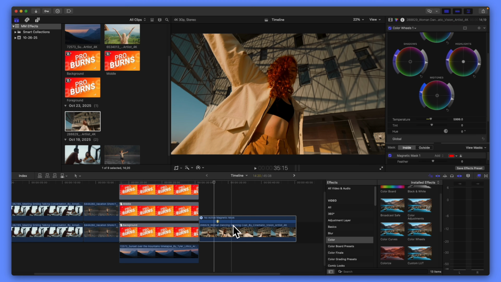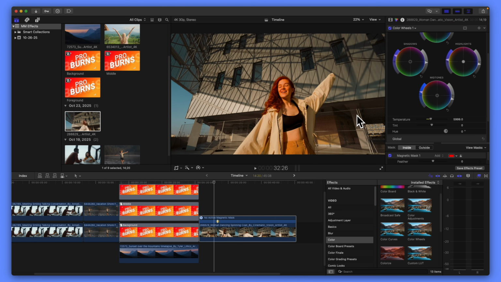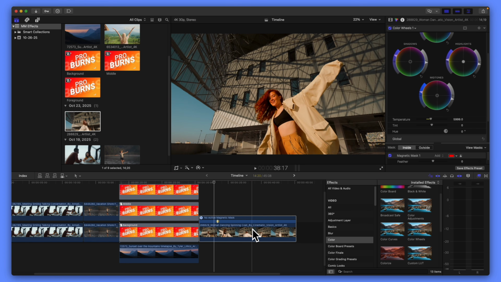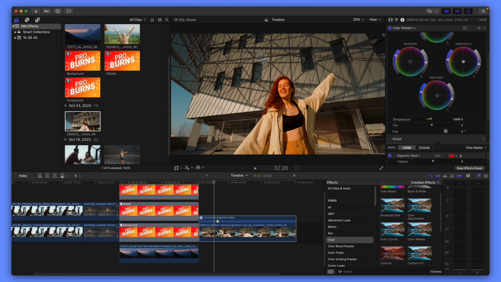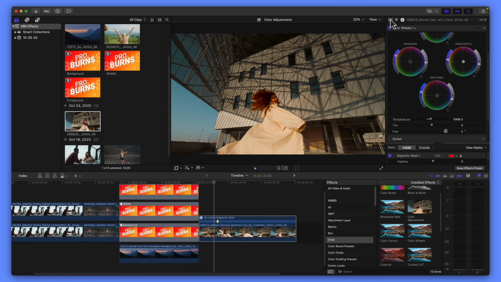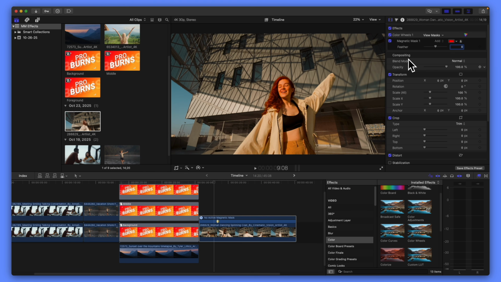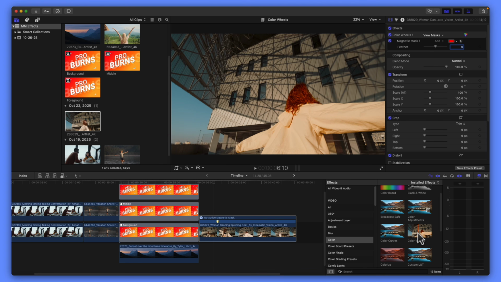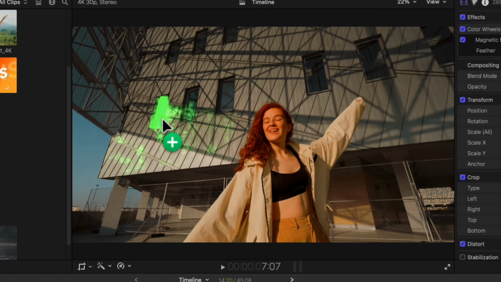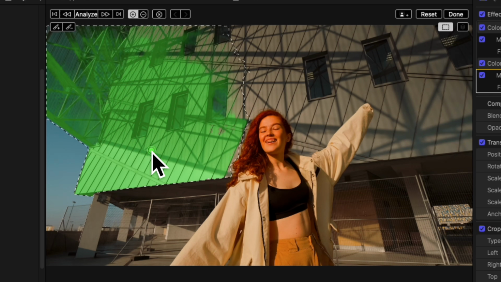And now what we can do is use another mask on this clip that's just going to select the background. So I'm going to go over here and click on my properties, so you can see that when I do this, it's going to add another mask. And I'm going to go over here to color wheels again, and I'm actually going to select the background. Okay, and this is going to be a completely different mask. You can see that it added another mask over here.